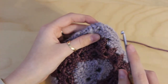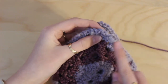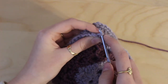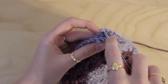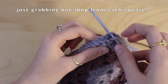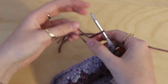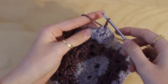And we're going to go into one stitch from the top one, one stitch from the back square. So I'm going to grab this stitch right here that's sitting on top. And then I'm going to grab the one that it most lines up with, just like this. We have one stitch here, one stitch here. And then we're going to put the slip knot on our hook. Tighten that a little bit. And then pull that through these two stitches.